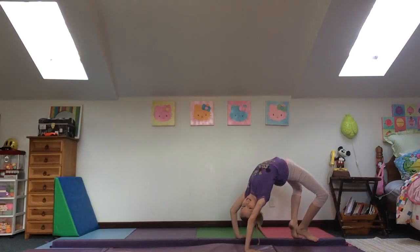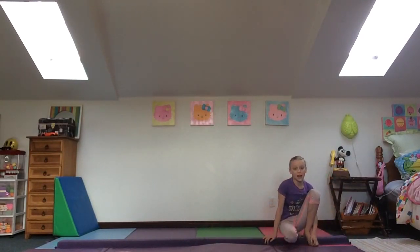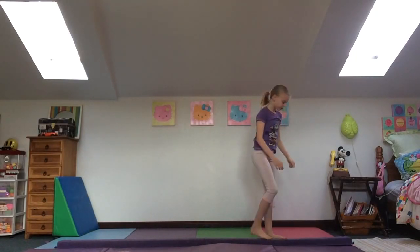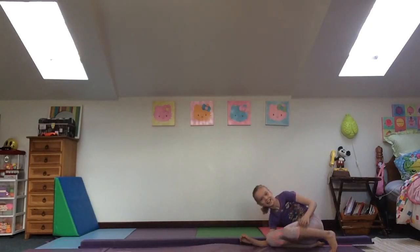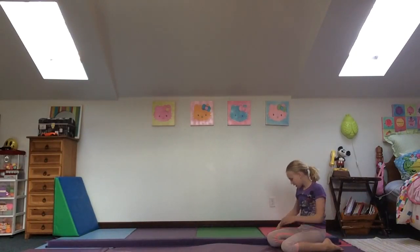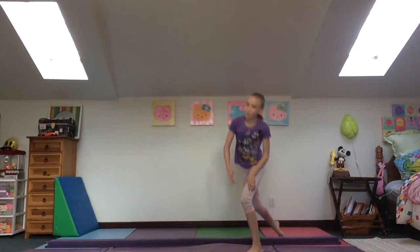Oh, my hand slipped off, guys. Sorry. So yeah, and then you kick over. But I just fell off, but that's okay. The beam is squishy for some reason, not squishy squishy, but it's really soft, soft for a pad, so it's hard to land stuff. So yeah, a back bend.